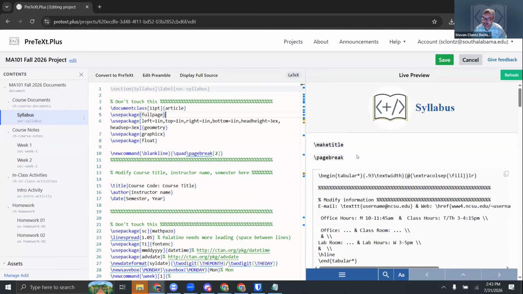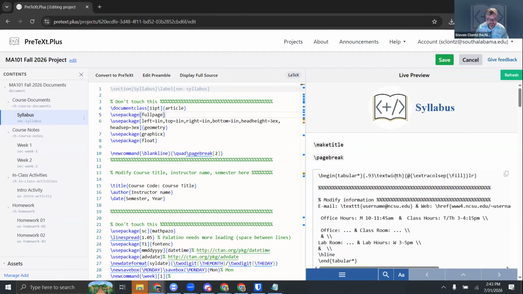Here's the thing about LaTeX. LaTeX is wonderful because you can do anything. It's also awful because you can do anything. This is why it is inherently inaccessible, because you could create things. It is meant to create beautiful visual mathematics, correct? That was kind of the reason it was created, which means it focuses very much on presentation. Where do things appear on a page, not what is the content that you're trying to express in a semantic fashion that would work for all readers.